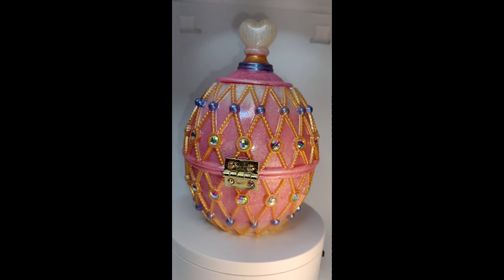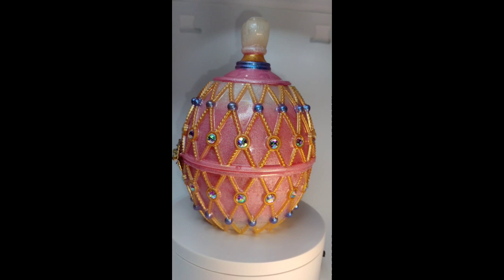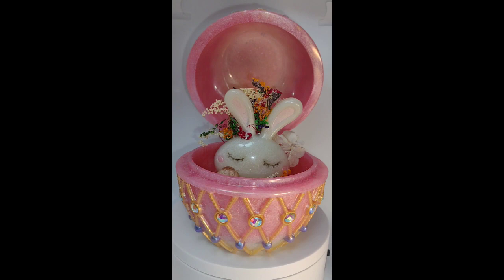Okay, I added a hinge to the back so it keeps it together, and I'm really proud of this egg. It is so cute, and I enjoy this project a lot. That's how come I had to make two, this one and then the other egg. But I also enjoyed making the bunny insert that goes into whichever egg. You can put them in either or. The colors will just go with anything.